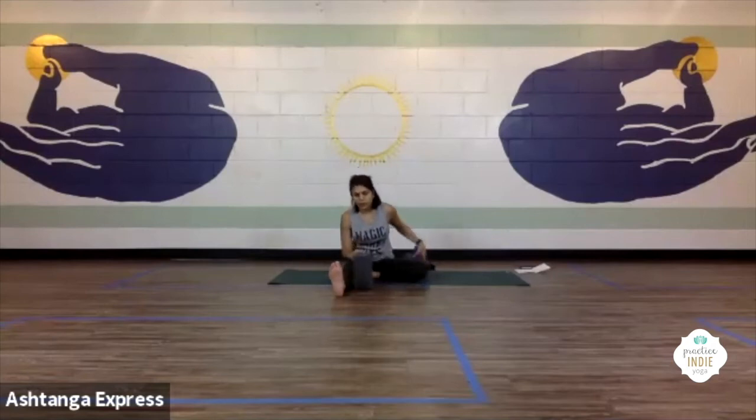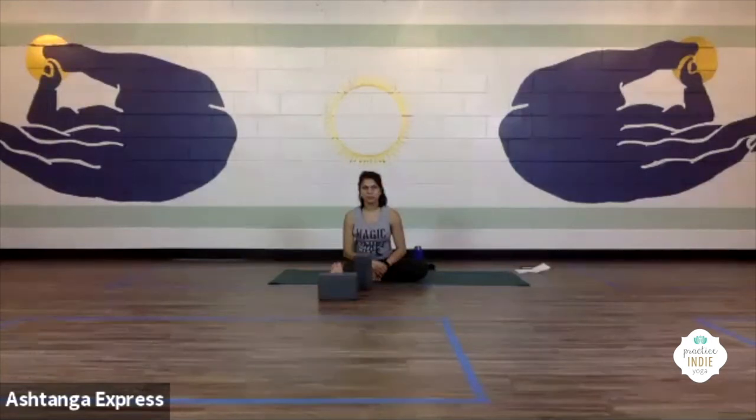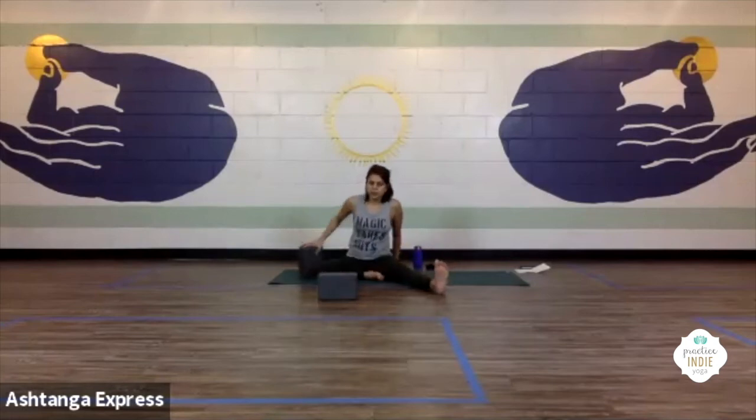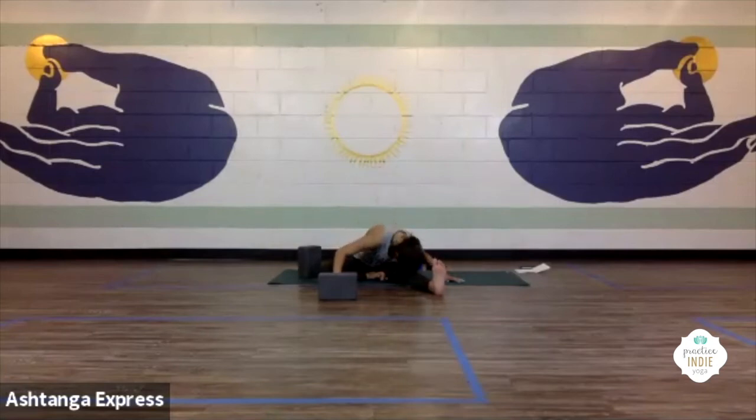And if you have your blocks, you can bring a block under the head or behind the foot or both. Activate your right glute, see if that helps the right knee drop a little bit. Take one more exhale. And then inhale, sit up tall. Good. Exhale, just switch legs. Right leg will go long, left knee will bend, heel to groin. Turn your torso to that straight right leg, flex the toes, inhale. And then exhale, again, head towards that knee.